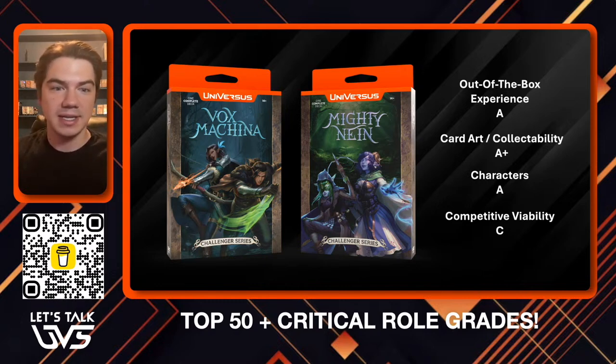Card art and collectability. I think the art of these cards is the best ever that Universes has had. These are the best looking cards in Universes, period. Full stop. Collectability with the alternate arts and the alternate art characters being extremely rare. If you're new to Universes, the alternate arts in these challenger decks have, at least in the past, been chrome rare status. There are hardly any of these in the wild. So if you pull an alternate art character, that is going to be a money card. A+ for collectability, card art.